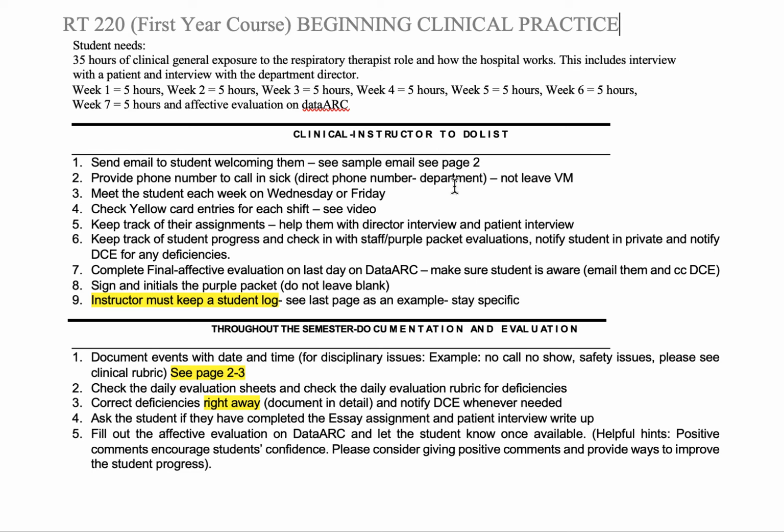Okay, the next thing is you're meeting with them on Wednesday. Let's just say for every single week, you have to find a schedule. If you want to choose Fridays, please do talk to me, which is fine. I would have to really check and make sure they're not busy. The curriculum has changed, and we can work something out. The yellow card that they bring with their yellow packet is every single day that you're signing. There's an extra video I've attached at the bottom. You can look at that. But make sure you're signing it for them and every single day that they're there with you.